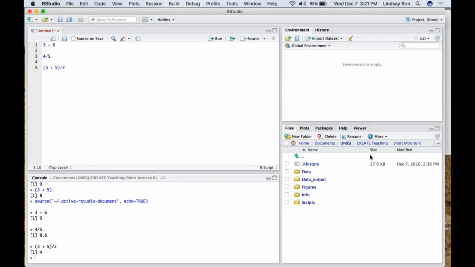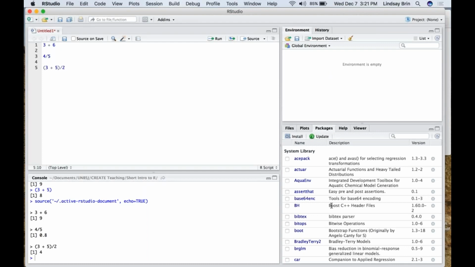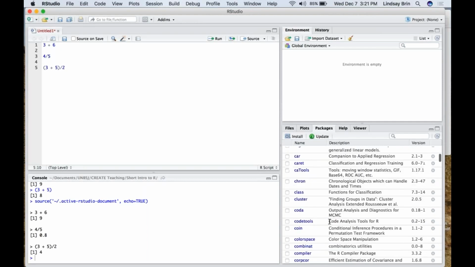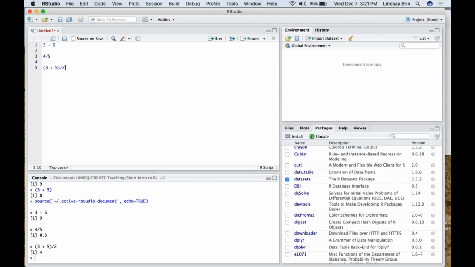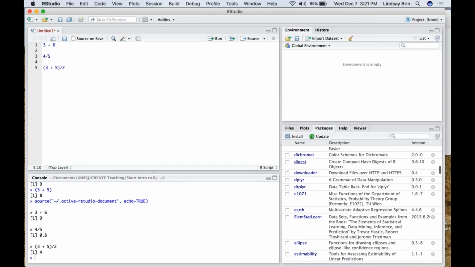The bottom right pane has a whole bunch of different options. The file one we've already worked with briefly to navigate to our project folder. The plot window, we'll see a little bit later, that's where plots will come up. Packages, I talked a bit about packages. That's when people bundle functions and other useful data together and then can distribute it. You should all hopefully have been able to download the dplyr package. If you've been able to install it, it will show up as a package in this list. And I'll talk a little bit more about using packages later on.